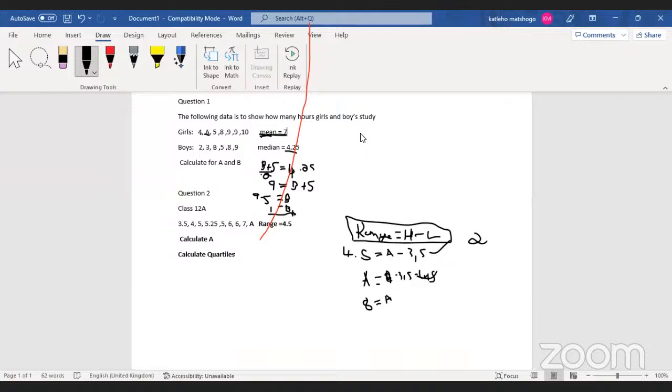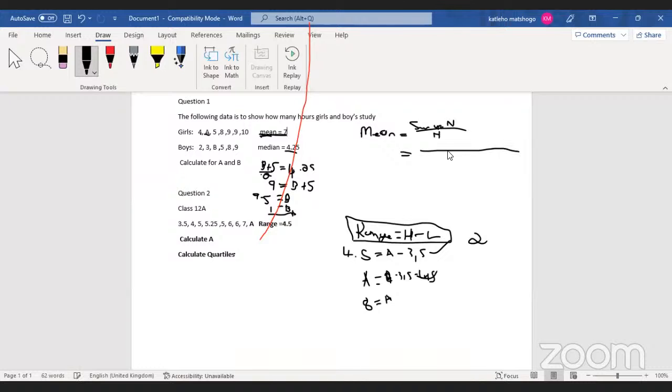And I asked you, how do we calculate the mean? And you told me it is the sum of numbers divided by the number of items. You understand? So this is the mean. It should be a clue. Sum of numbers divided by the number of items. So we have a sum.